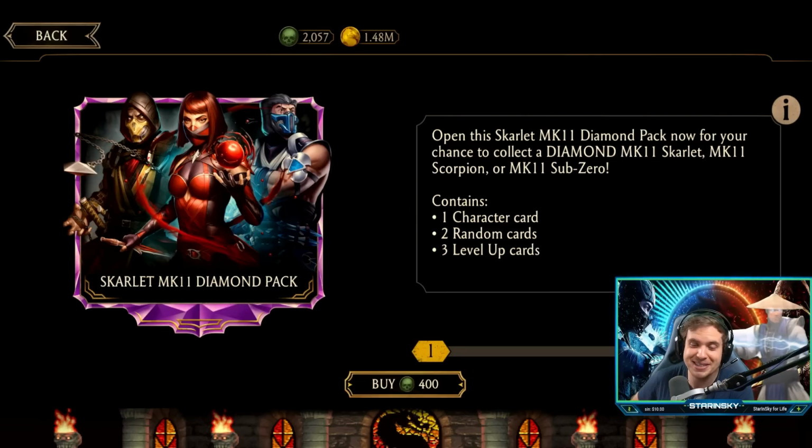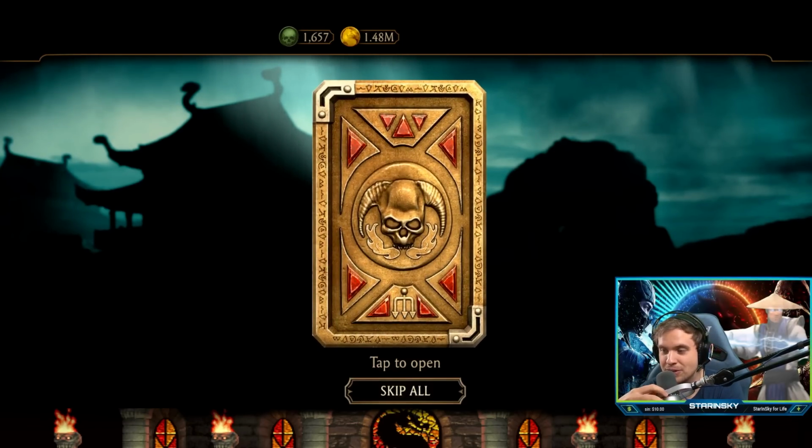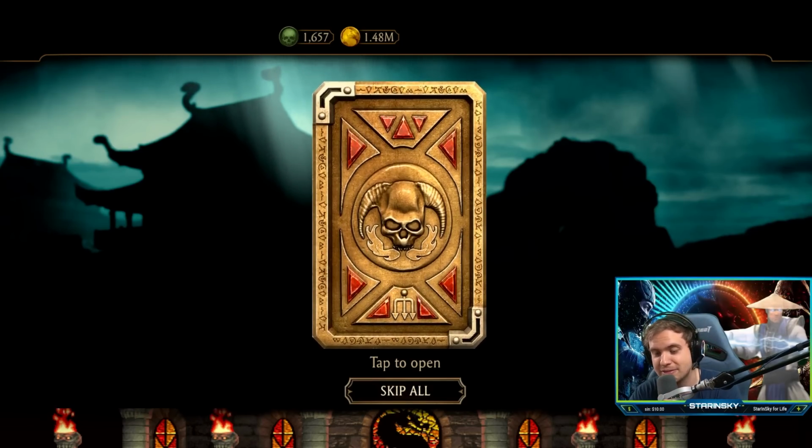But you know what? I'm gonna get Classic Sonya. I'm gonna bet right now. If we get Classic Sonya by the end of this video, you're getting 1,000 star coins. If we get a diamond, 1,500. If that diamond is MK11 Scorpion, 5,000. Let's go.